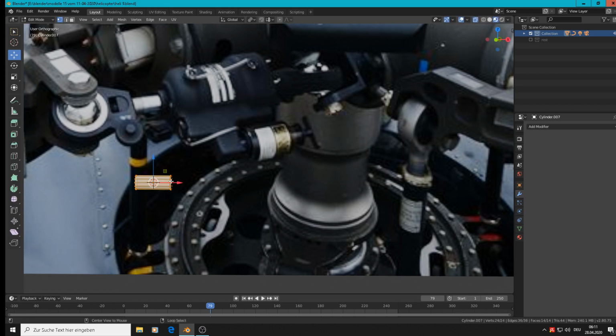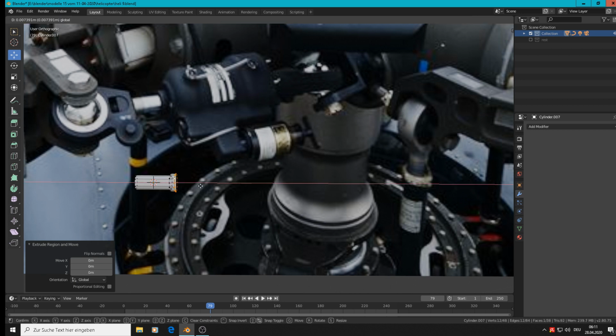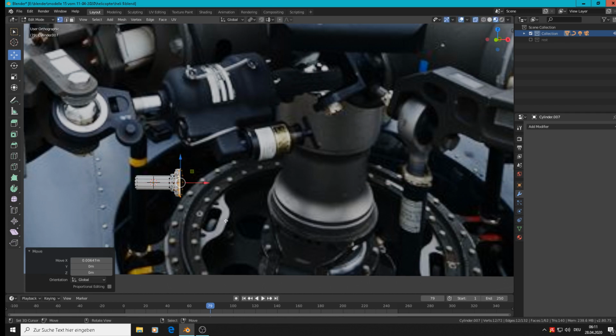Good. Edit mode. Take this ring, extrude, scale. Then extrude again, bring them back. Extrude, scale again a little bit more. Extrude and backward. Then a big one, so extrude, scale. Till maybe we should work with absolute values.